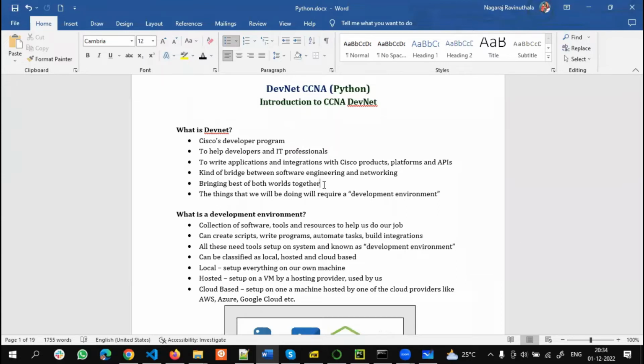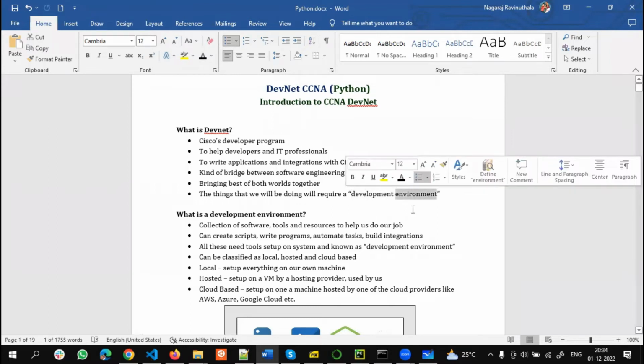Just like that, the developers will have their own. So they have a system, either an Ubuntu machine server or a Windows machine, where they have all their tools installed, like IDEs, integrated development environments, API testing tools, Java, programming languages, etc. Right? So that's what we mean by development environment, a machine with all the pieces installed.